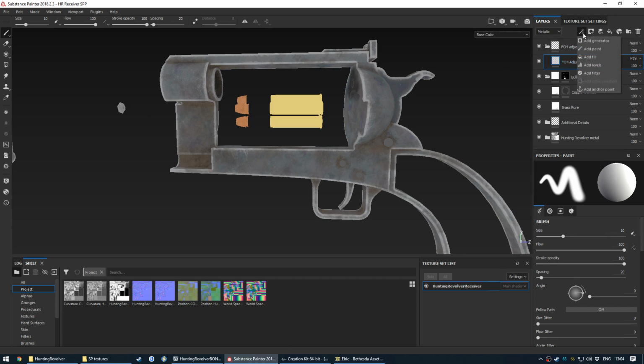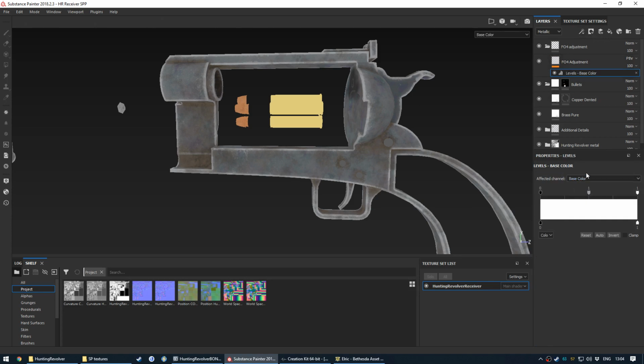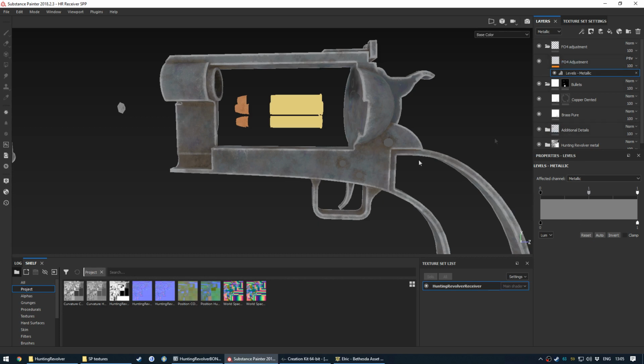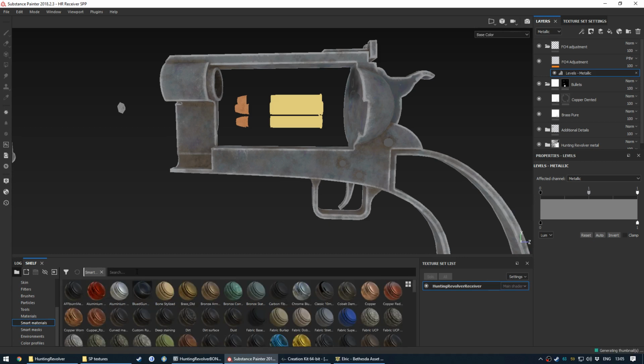So we're going to go to levels, metallic. Okay, this isn't working how I remembered it, so let's just drag in the Fallout 4 adjustments material which I've made before.